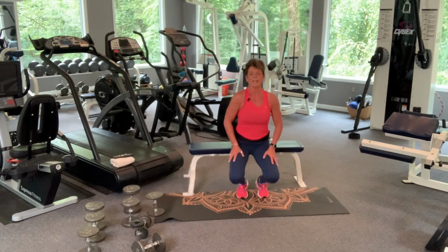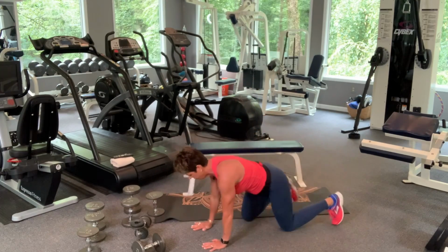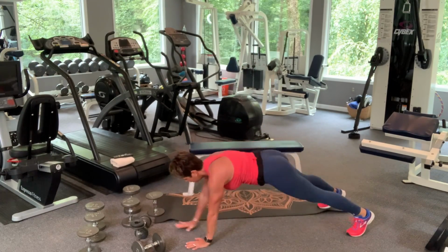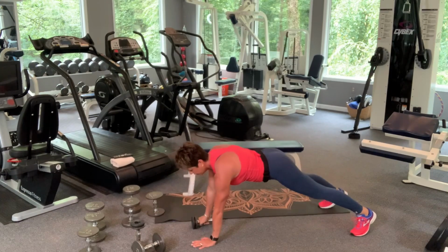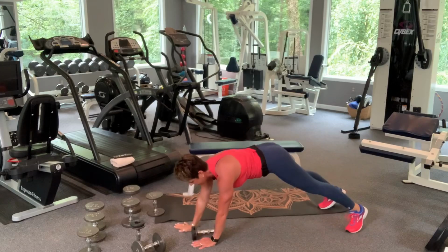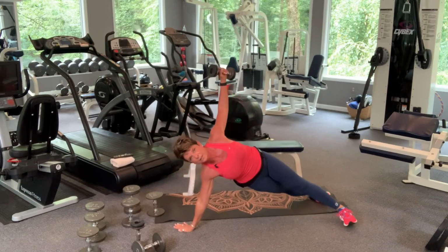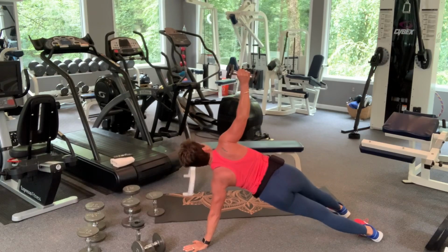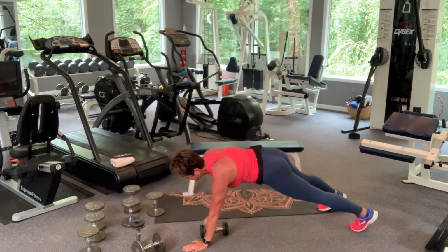Let's try our side planks again. Are you ready? Here we go. Rotating and down. You want to add a little bit, use a dumbbell. Rotate up, bring it down, switch sides. Rotate up, bring it down, switch sides. Got to brace harder in the core to do that, making sure that you're keeping your hip up off the floor.